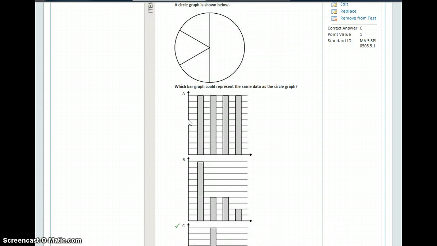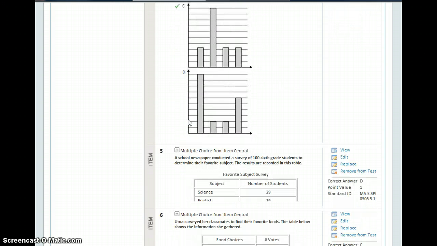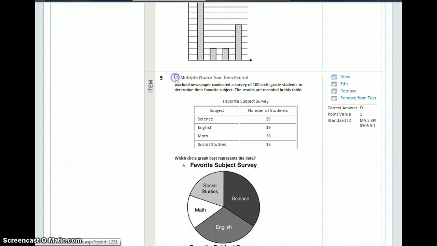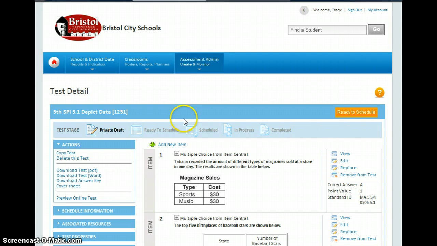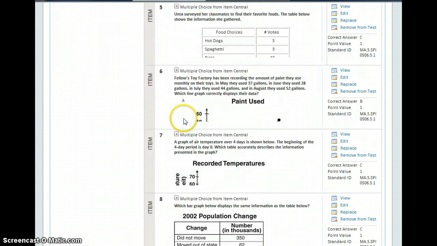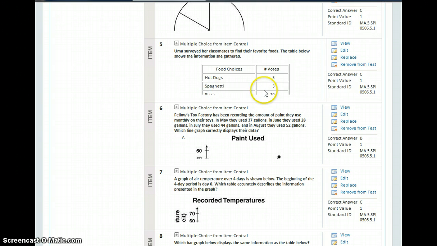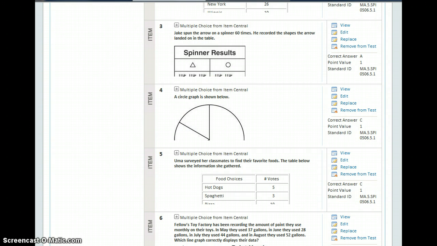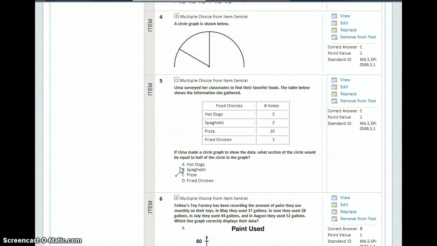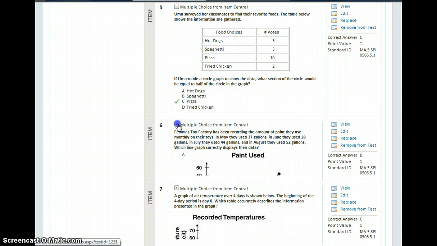Here's a bar graph question. Going to leave that one. I already have a circle graph question, so I'm just going to remove this one because I think we've already covered the circle graph. And you notice that when I remove that, it refreshed my screen, so all these are unopened again. So to open them back up, I have to go back and click the plus signs.